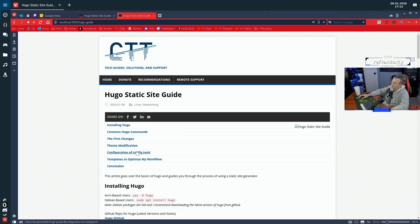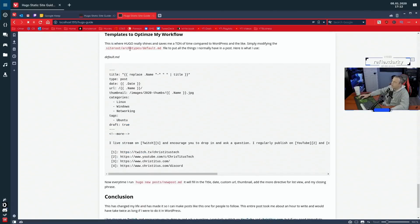Now this is the best part of Hugo that I don't think anyone really talks about or leverages: the templates. In the site root, archetypes/default.md — you add all the stuff you want there. In WordPress I was copy-pasting stuff, constantly changing categories and tags. With this it's all just laid out. For the thumbnail, I specify it's always going to be the actual name of the markdown file. So after I finish a video and publish it, I'll have that thumbnail, drop it into the directory, and I'm done — it makes everything super easy.